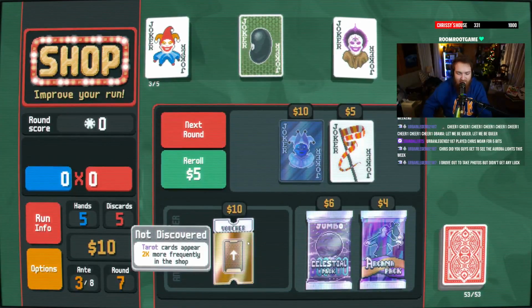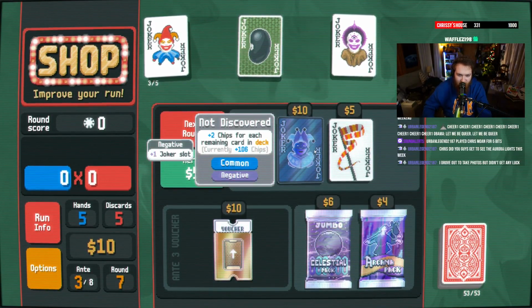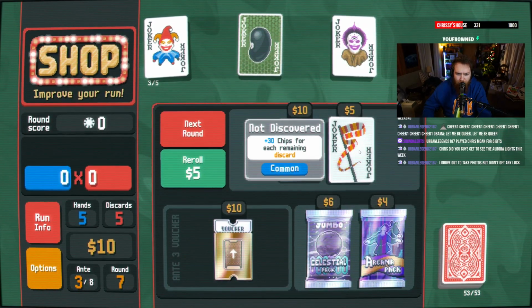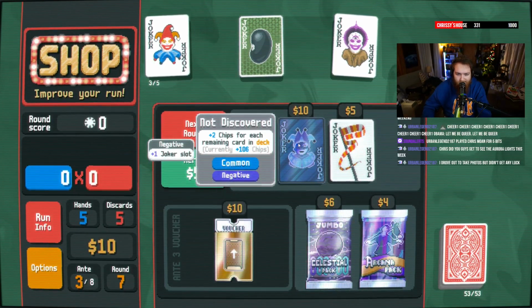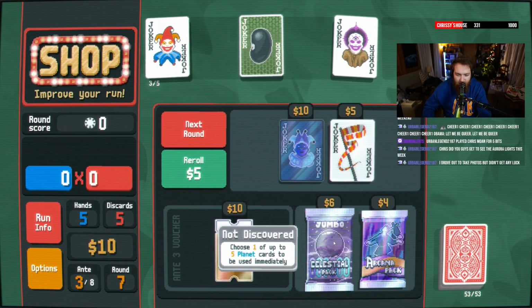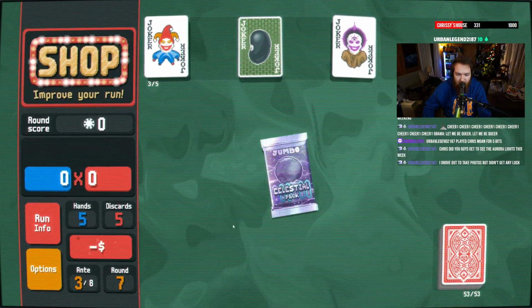What can I say? What is this? Tarot cards appear two times more frequently than shot. I'm not really worried about that. Two chips for each remaining card in the deck. 30 plus chips for each remaining discard. These are both common. I think I buy one of these. Used immediately. Yeah, let's buy one of these right now.